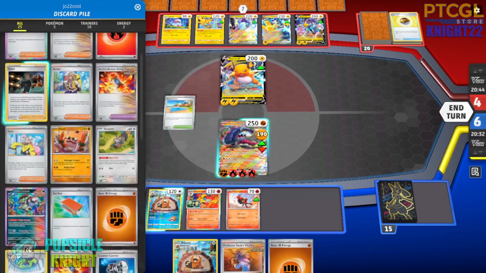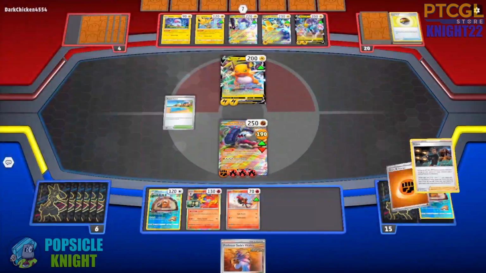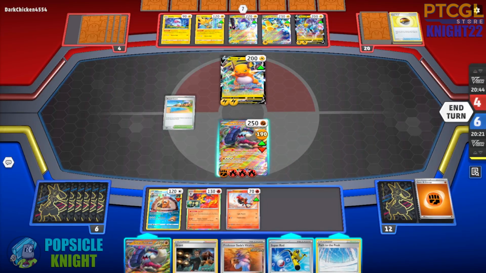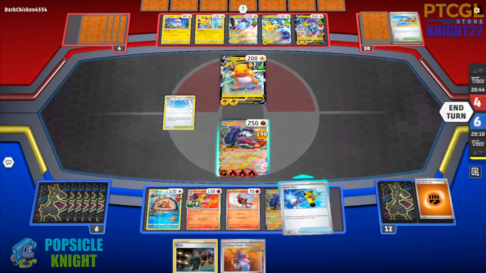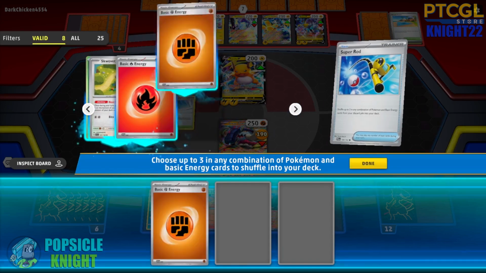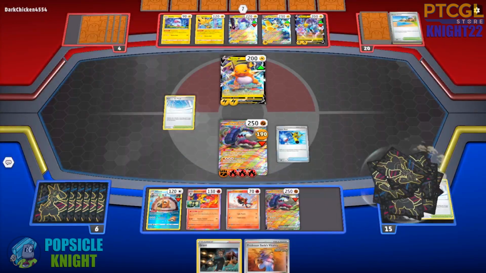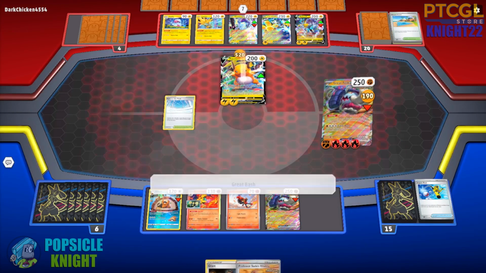Ooh, we have Grant. I could just discard 2. That way I can draw 3 instead of just 2 with Bibarel. See what we get here. Another Great Tusk EX. Perfect. Path to the Peak can go into play. Let's go ahead and use Super Rod. Yeah, I think that's the best option here. Get Fighting Energy, Brute Bonnet, and Cloth. Cloth is good because it's single prizer. You can take out 2 prizer with it.